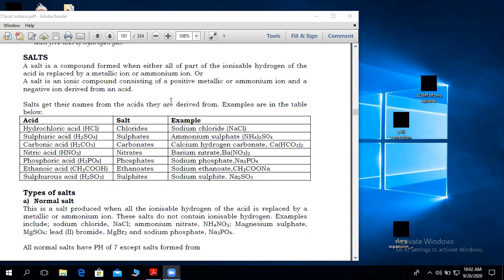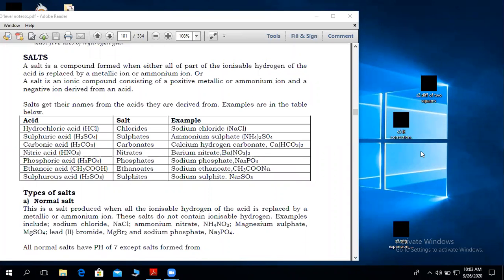In this lesson, I'm not going to teach any new thing. I'm going to take you through this topic which we just concluded about salts. So I request you to pay maximum attention as we go through. And towards the end, I will do corrections of the previous assignment that I gave you. So let us revise this topic together. Feel free to ask a question even when I'm still teaching. If something is not clear to you, ask a question.